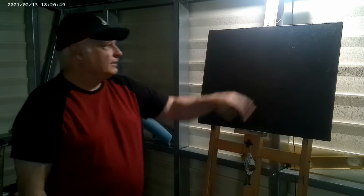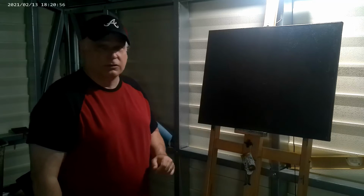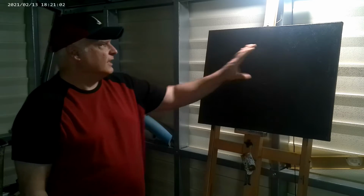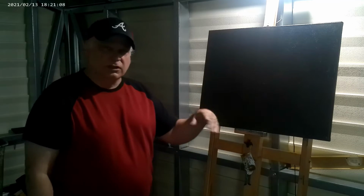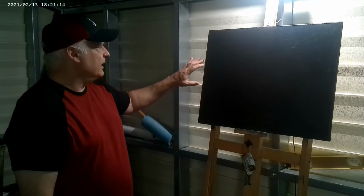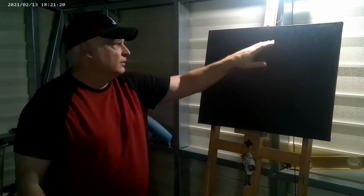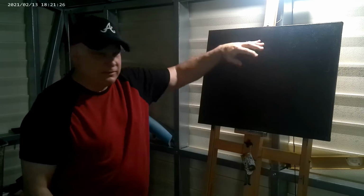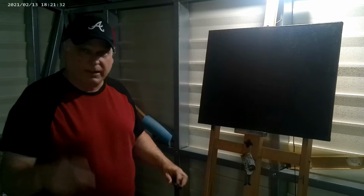Now then, let's get on with this. This is an 18 by 24 canvas, and I have it horizontal instead of vertical. Today I'm going to have the sky lit up in blue and have some trees on either side. Today is mostly going to focus on foliage and plants. I'm also going to have the trees running off the canvas and then coming back around, with some tree limbs coming down off the canvas right here. It's kind of nice having something going off the canvas and then coming back around onto it. But let's get on with it, and I'll show you. I'll be right back.